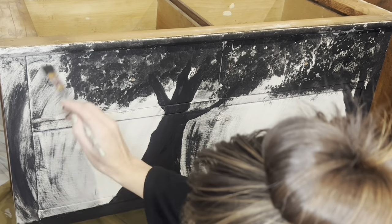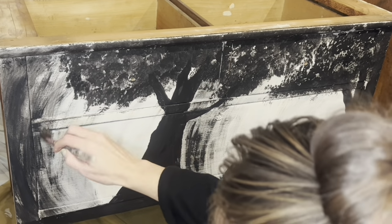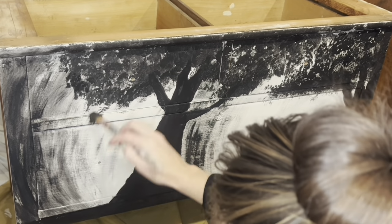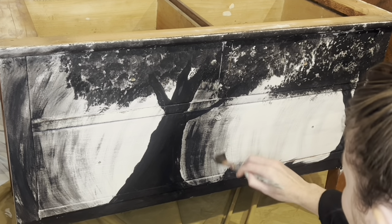So here's where you can see me adding the water. It's a very quick mist and I'm just throwing it on there. I'm not dipping my brush in any more paint because I want it to feather out the paint that I already have on there. And this paint reactivates really well with water, so you don't have to use a ton.